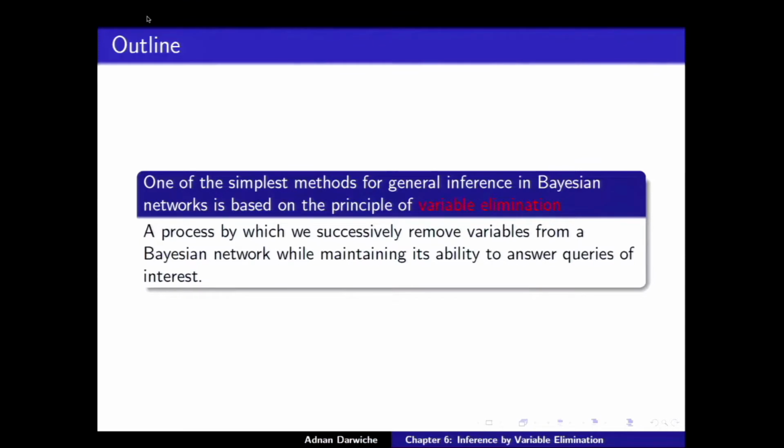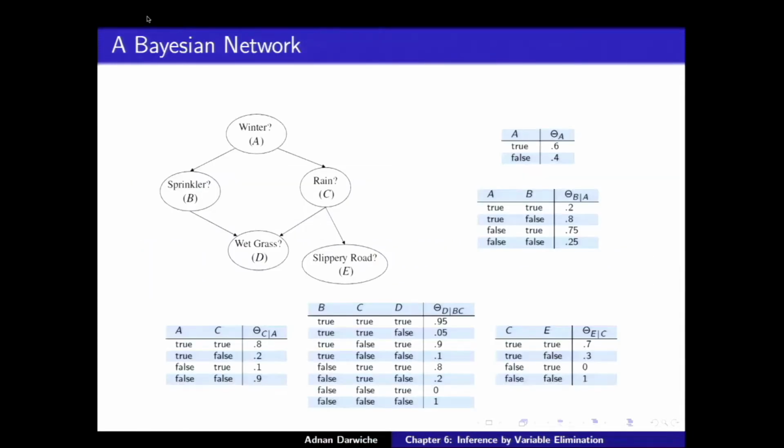Right? So you had 100, you removed one, now you have 99. As long as your questions are about the other 99, both models are the same. So you can use this repeatedly and keep eliminating variables until you eventually have only a model over the variables that you're trying to compute the marginal over. That's pretty much how it works. And the whole interesting thing about variable elimination is that sometimes you can do this efficiently. Let's see this a little bit more concretely.